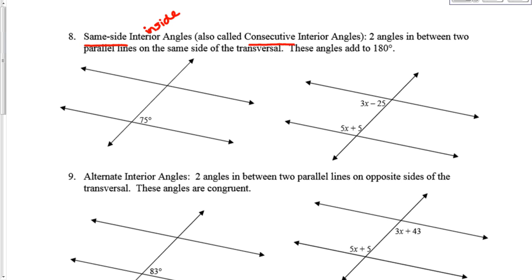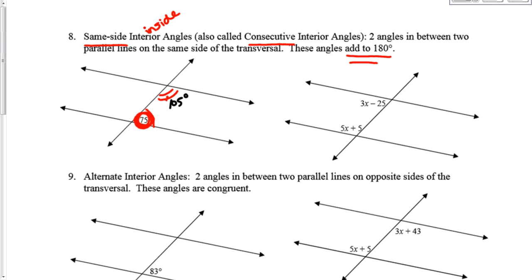So in this example, we're going to be looking at the 75-degree angle, and then we're going to be looking at this one right here. I'm just using marks to show you the two angles we're looking at. Now you'll notice that as of right now, my two marks are different because what I know about the measures of these is that the angles add up to 180 degrees. Once again, I can use those words to tell me they add to 180 degrees. So if these two together add to 180, I can subtract this one from 180 to find this angle measure, which would be 105 degrees.